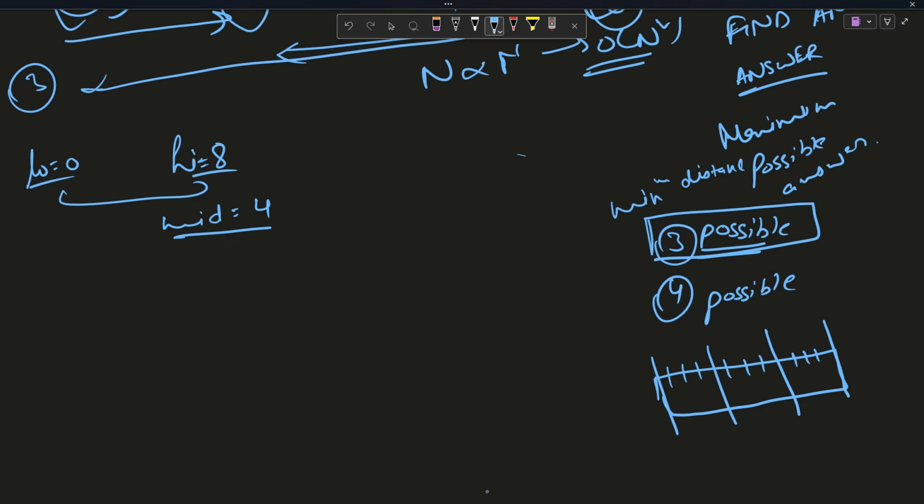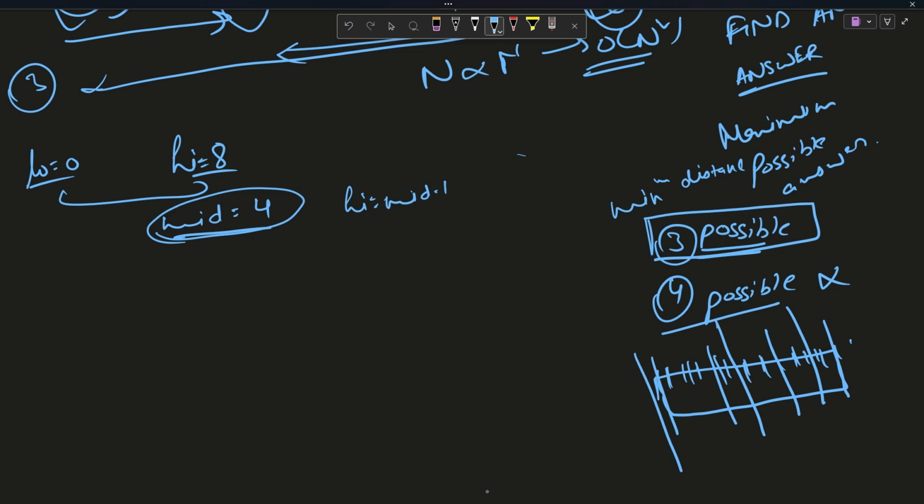Now, if you want to do this for 4, you placed one here, you left one, two, three, four, then one, two, three, four, then one, two, three. You cannot place an equal number. So 4 is not possible. So a greater number is not possible. So if mid equals 4 is not possible, what will I do? I will reduce my high. Because if 4 is not possible, a lower number is possible. So I will say high equals mid minus 1, which equals 3.